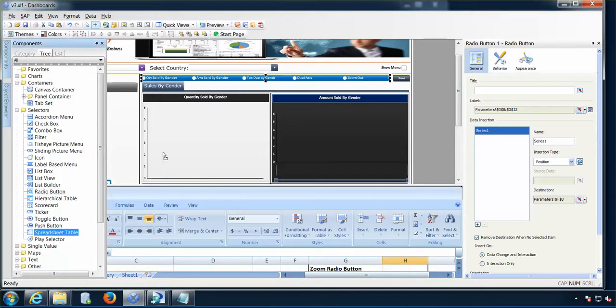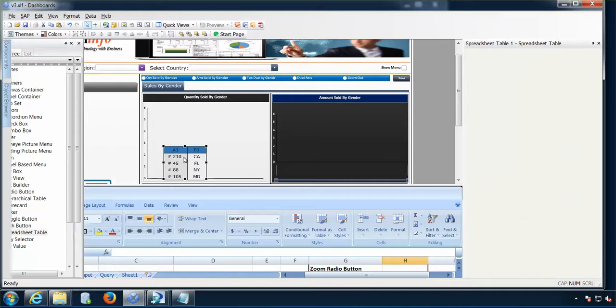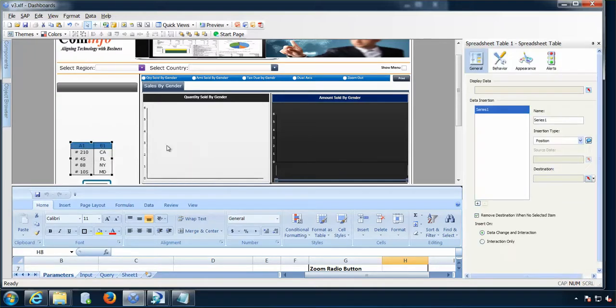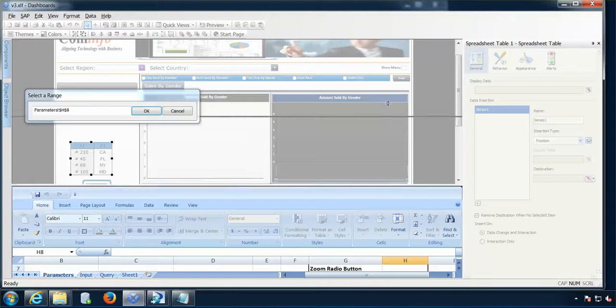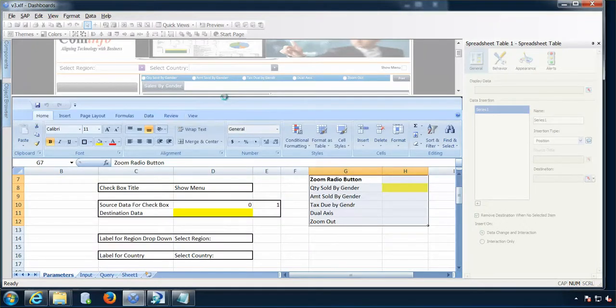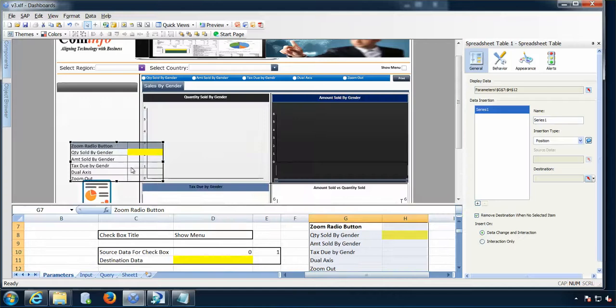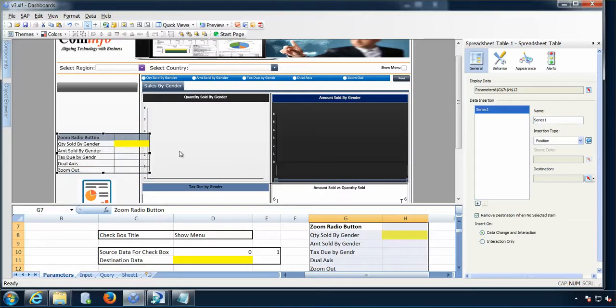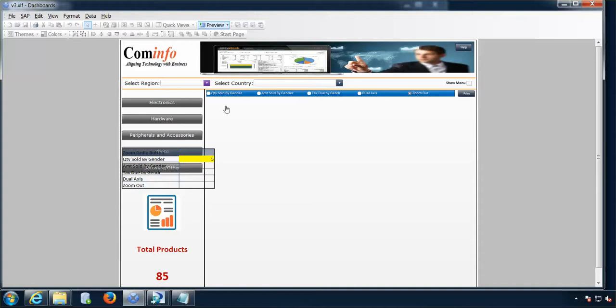So let's bring up a spreadsheet again for our testing purposes, and I'm gonna put that here and say display. Let's set these values. So let's bring it up here. Let's preview it. So let's test that out.